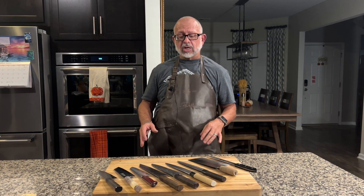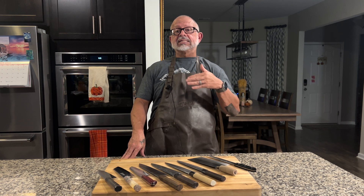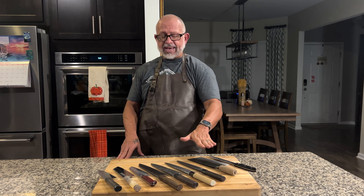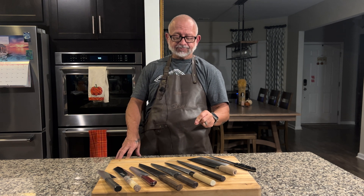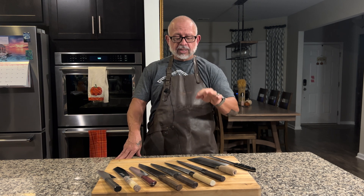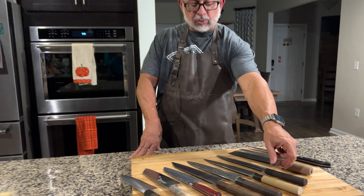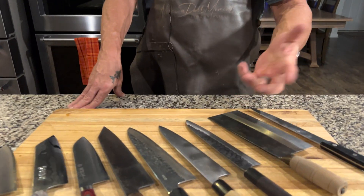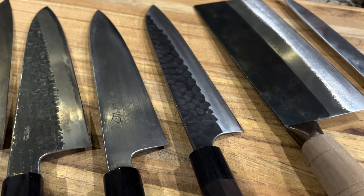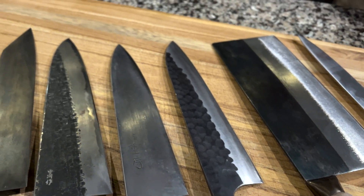When you start venturing into Japanese knives, one of the influences Japan had was introducing us to 60, 61, 62 HRC. I'm going to jump past the cleaver for a second and come back to this very famous knife — the Onryu. He is now retired; the nephew took over. This is an Onryu original Super Blue knife, and it's sharpened at 61-62 HRC. So what does that mean? It's harder — the number went up, so the knife is harder, and the steel at that hardness is able to give us a sharper edge.